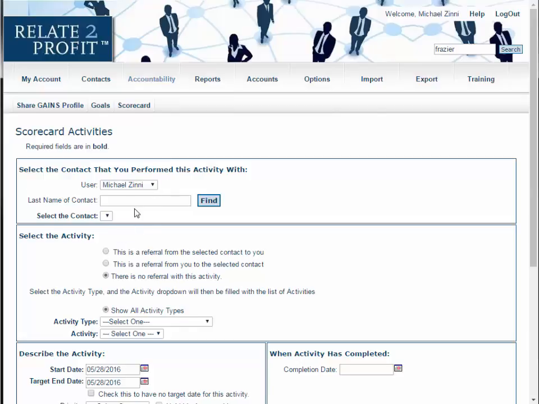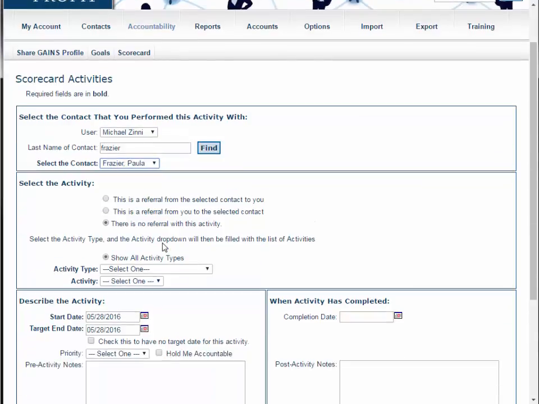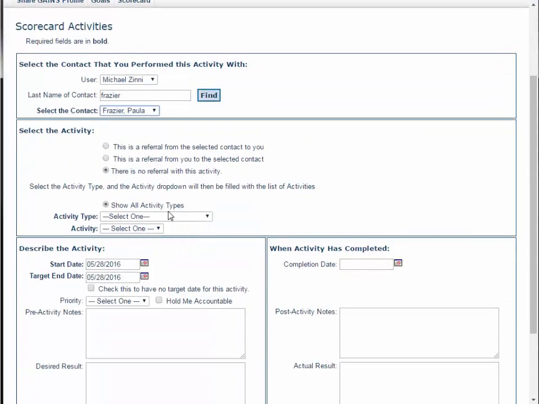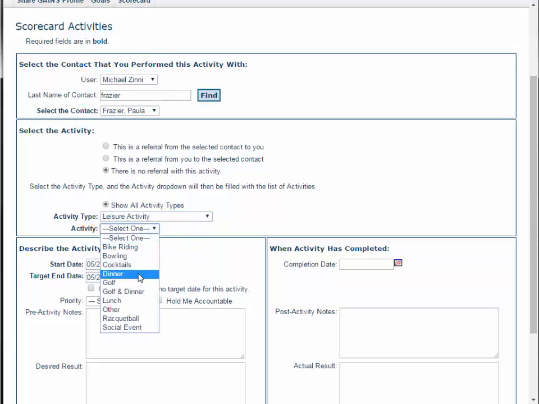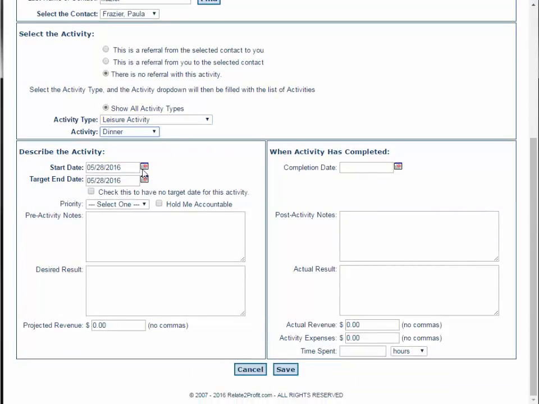So again, I will use Paula Frazier as my contact. I'm going to schedule with her dinner, say on the 31st. High priority. That's the restaurant.